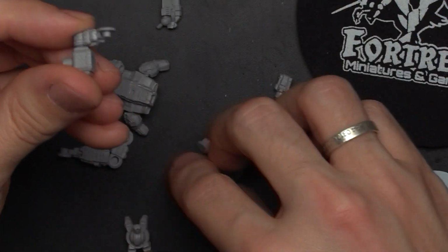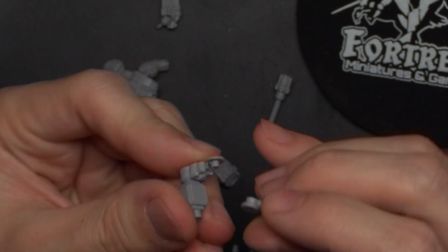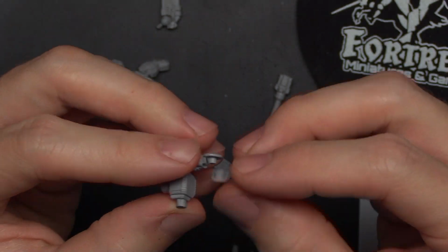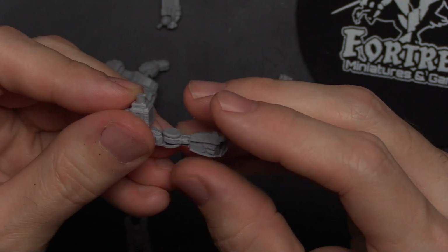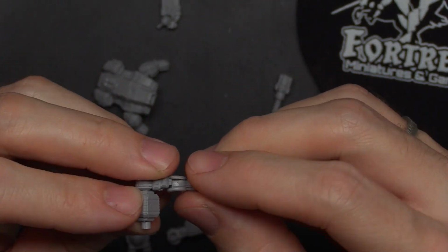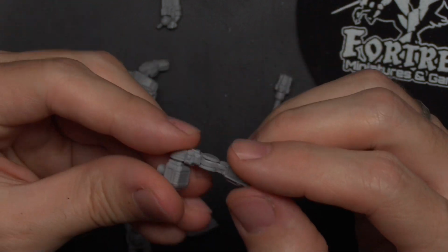And so that'll be this side. I would recommend, if you were doing this, to be very careful because that is a very fragile point. You don't want to push too hard and break something, so I'm not going to mash too hard on that. It looks like there's a little bit of flash or something in there, so we're just going to ram that leg on, get a tension fit, and be gentle. Yeah, it's a little... Oh, is it the wrong side? Are these very specific? Huh. Yeah, that's oddly specific. They've got a very straight leg pose on it.